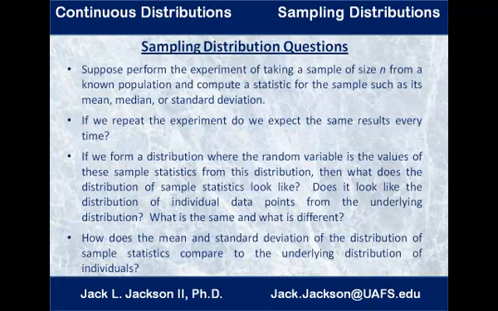The next question is, what does that distribution look like? Does it look like the distribution of the individuals, or is there going to be some difference? How are they the same? What's different about them? How do the statistics, or the parameters, from these distributions compare? Like, how does the mean and standard deviation of the distribution of sample means compare to the mean and standard deviation of the underlying distribution of individuals? Or say we do the same thing for the median or the standard deviation.